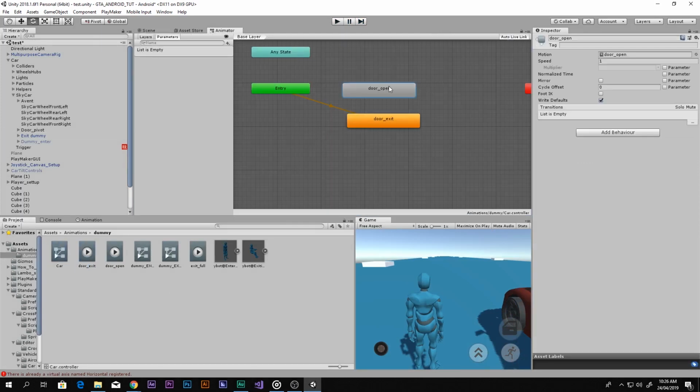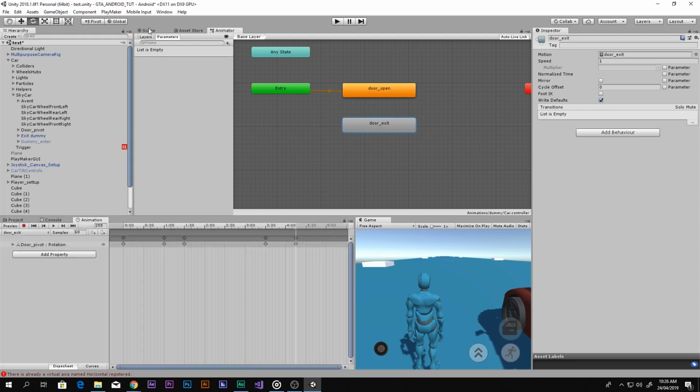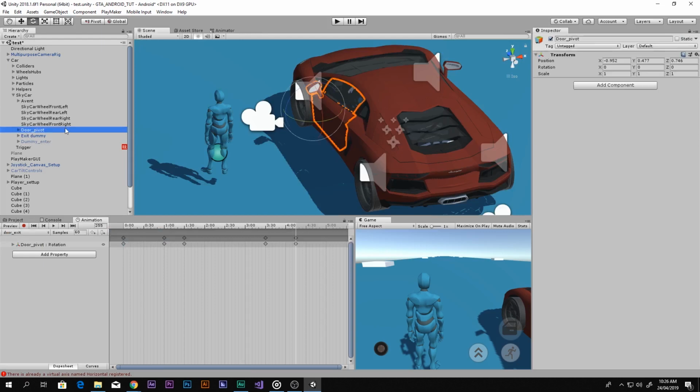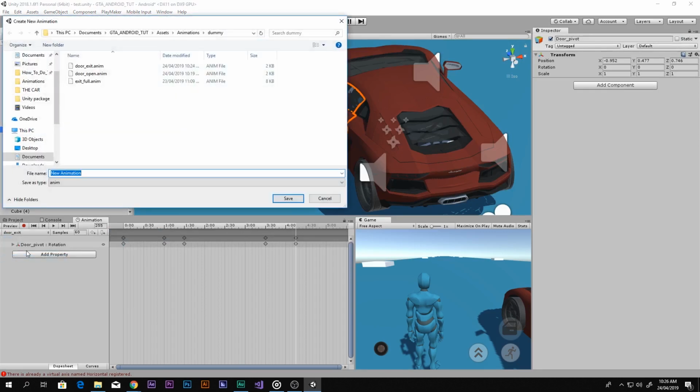So we're gonna come back and make the open door the default state. The one thing you have to do is go to your door pivot and make a new animation, and this is the last animation. We have to set it idle.